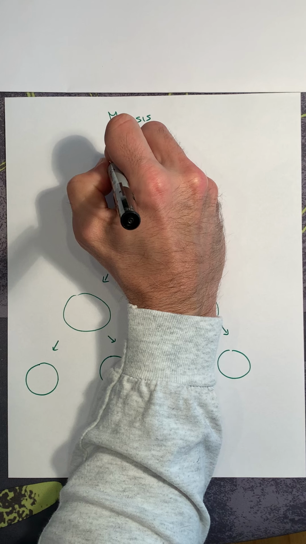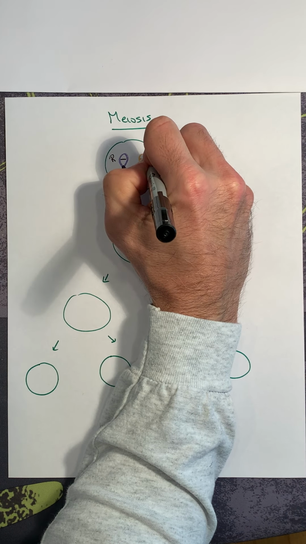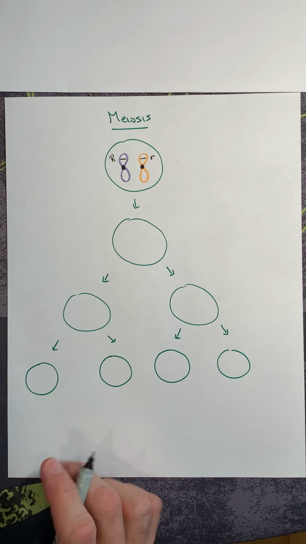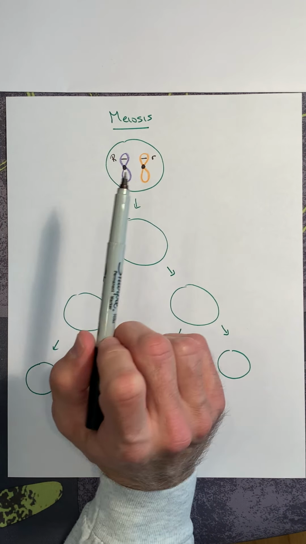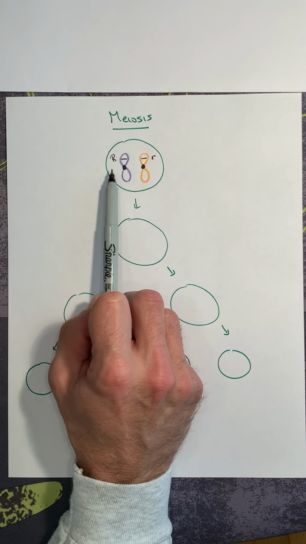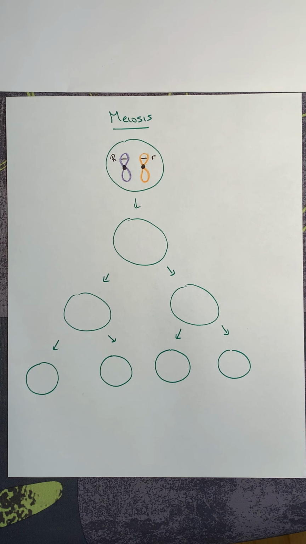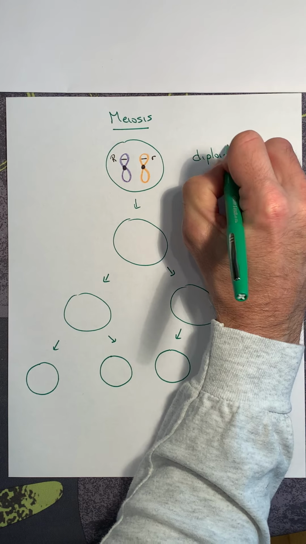So let's put a big R on this chromosome. Let's put a lowercase or a recessive r on the other one. So if you were to ask me my genotype, it would be big R, little r. What does that literally mean? It means that from one of my biological parents, I received a large R or a dominant R allele, while from the other parent, I received the recessive r or the lowercase r.